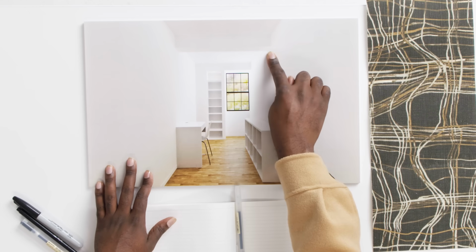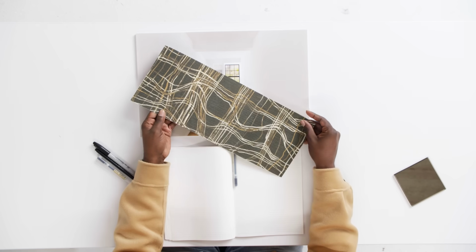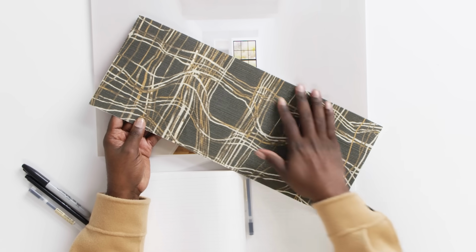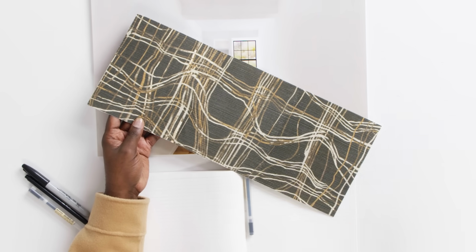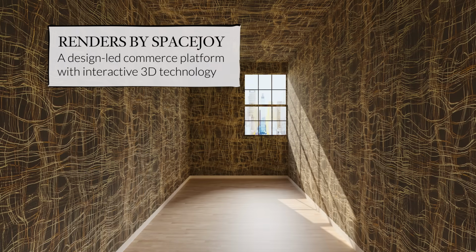So the issue with the space, I see there is a bulkhead, and because the space is all white, it tends to seem small. So the wallpaper will actually make the bulkhead disappear and make the space seem larger than what it is. I think go big or go home, all about the drama. I want to add this wallpaper. It's actually a grass cloth wallpaper, but it also has a little design in it that gives the room movement and depth. It's based in black, and then it also has a little tan and a little cream. So I would actually place this on the walls and the ceiling.